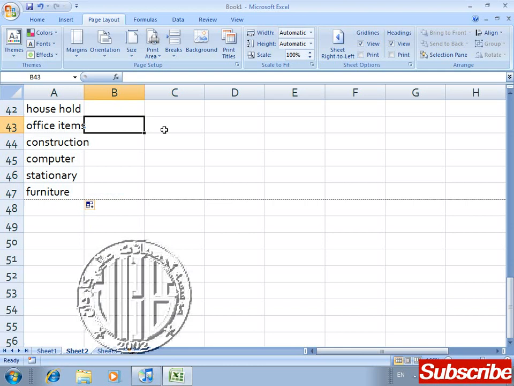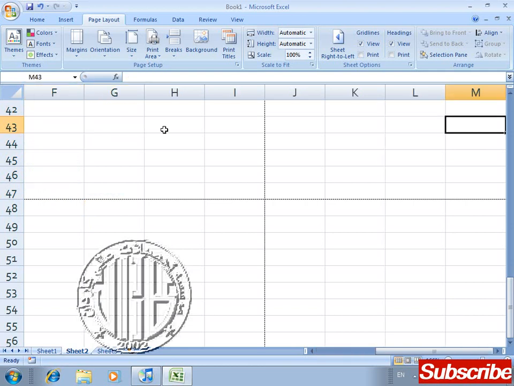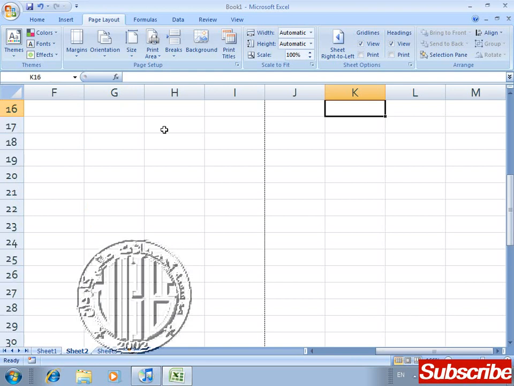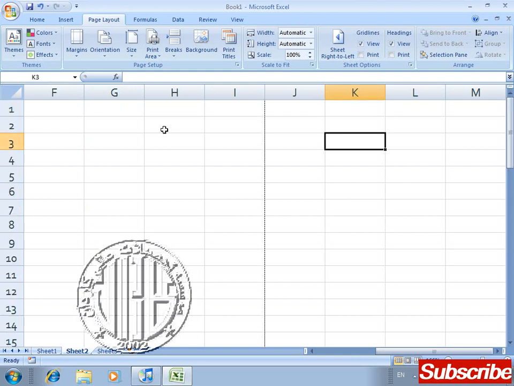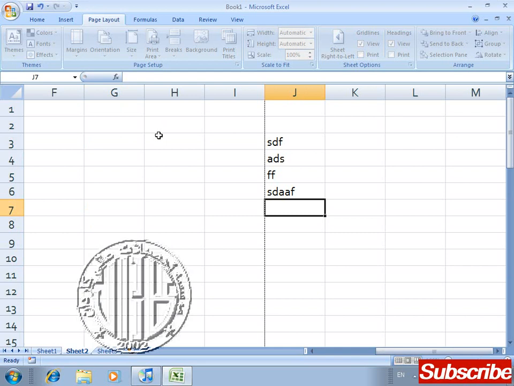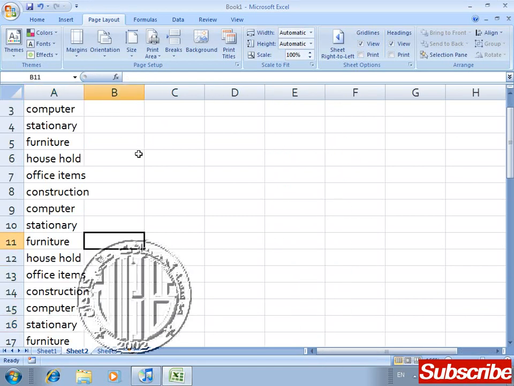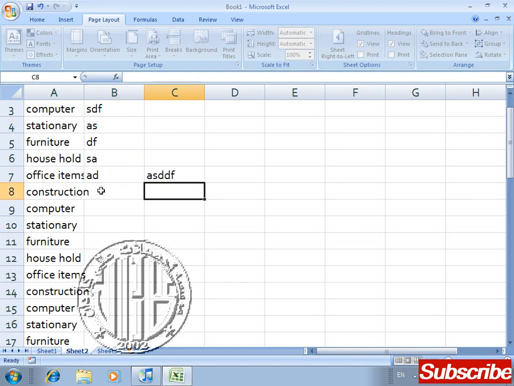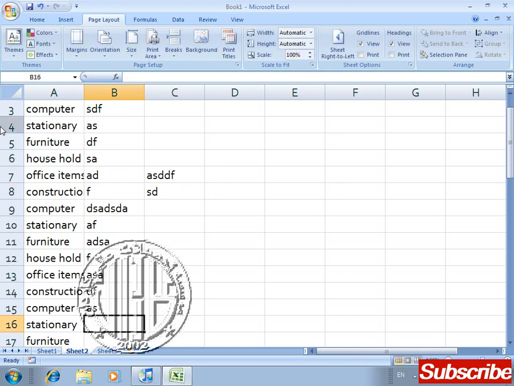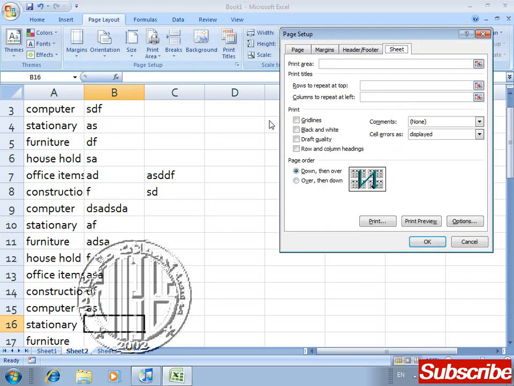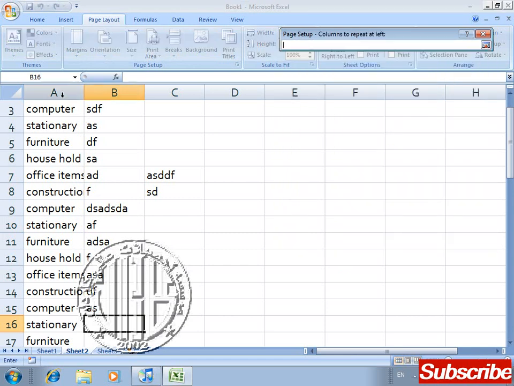Okay, done. Right now I want the same thing for other pages, just like for these pages. The same thing is going to be repeated, and here I'm going to just make entries. What data you have entered will also be visible, and what data I'm going to enter over there. This column will be for each and every page. So I'm going to do repeat titles, and here repeat columns. Which column? I want to repeat this column.